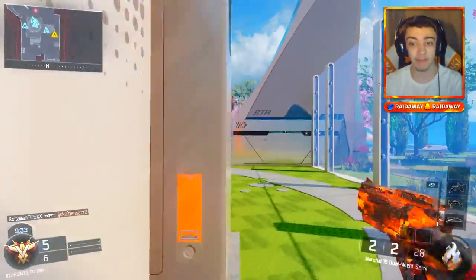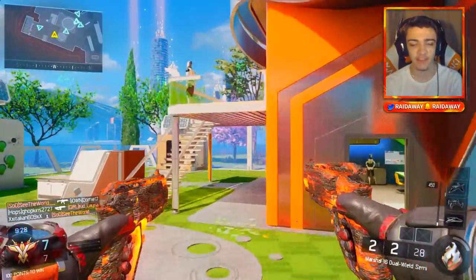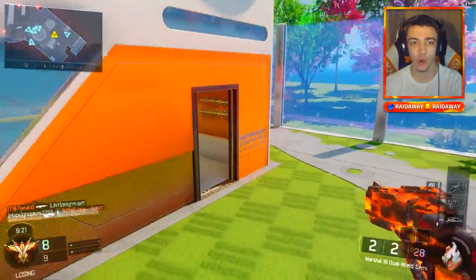Nuketown is such a good map and it's really close quarters, so you would think it's very good for the Marshall 16, but the thing is, it's so hard to get up close to people because it's such a small map. So that's the only problem with Nuketown.